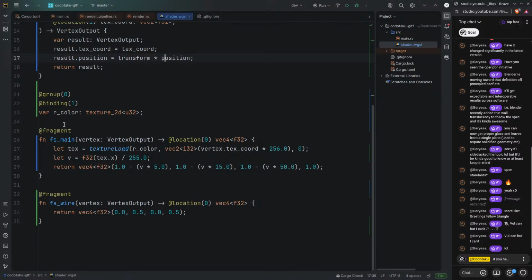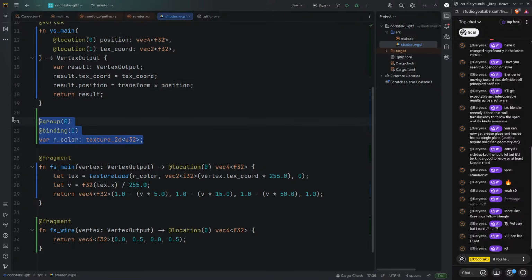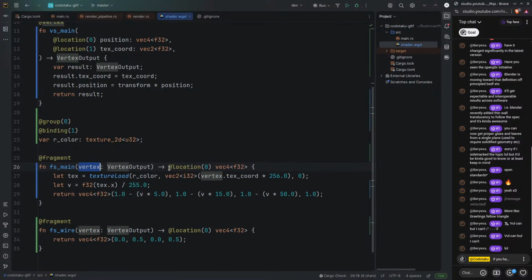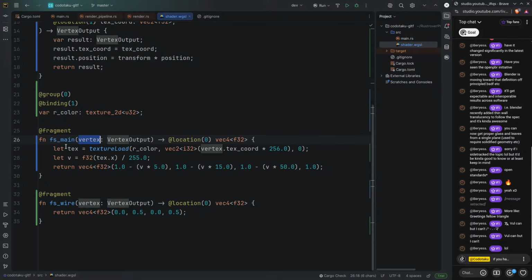Next up we got the fragment shader here, which takes in binding 1, r_color. Okay, so it's a texture_2d of type u32. And obviously it takes the vertex results, and it returns location 0 vec4 for the color and so on. And then here we load the texture at the texture coordinate times 256 for some reason.